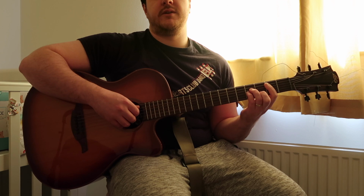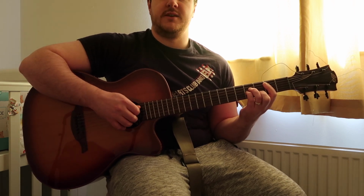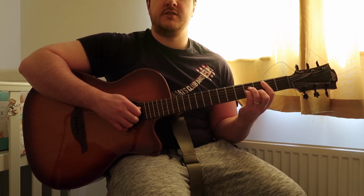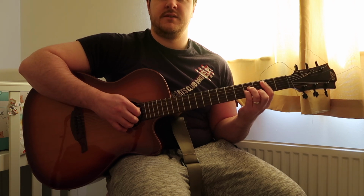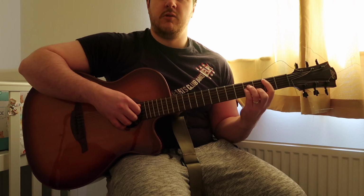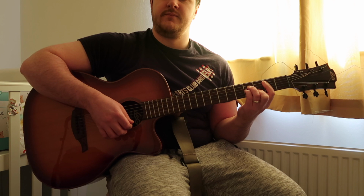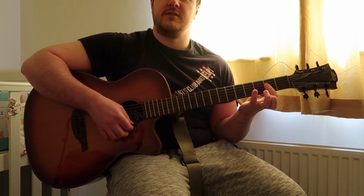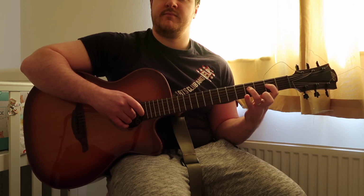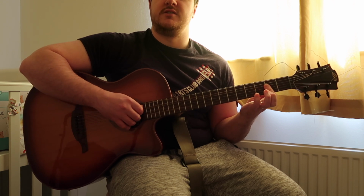There's going to be this chord variation between the intro, the verse and the chorus, and that is literally just B minor for 2 bars, A for 2 bars. Well, I would say just do that for the intro though, because I'll be teaching you the melody later on in this lesson. But if you've got some trouble playing chords, then just do that.